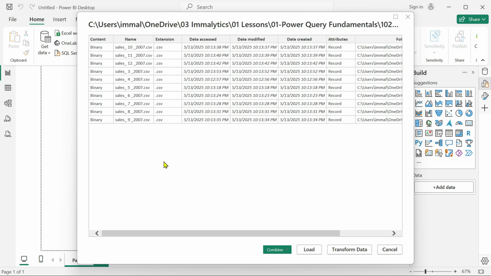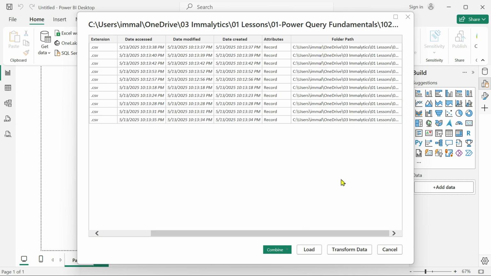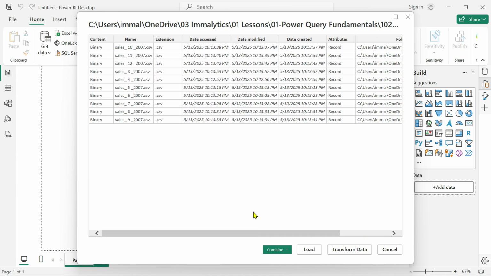It's showing general information about the tables we are importing. In the name column, for example, it's the name of the files we are importing. And as I showed you, we are importing data from March to December 2007. It's just the names of the files I'm importing, and the extension, in this case all CSV files, the date accessed, date modified, and the folder path on my computer.